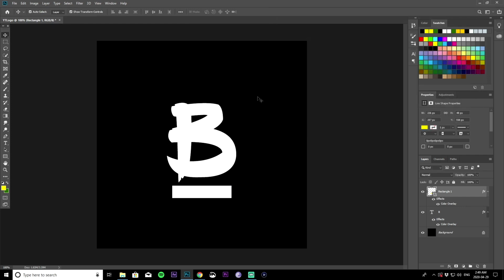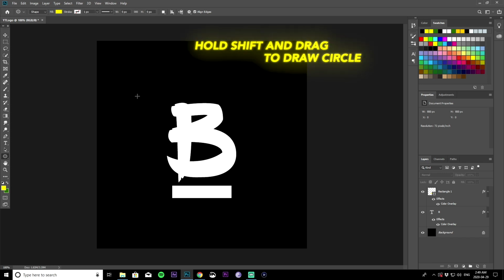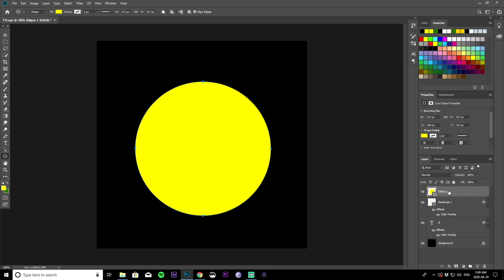The next thing we want to do now is draw a circle around this, a simple circle outline. What you want to do is go over here, shapes, and select the ellipse tool. The ellipse tool can be used to draw circles in Photoshop. All you have to do is hold down shift and pull and draw right over it, as you can see right there. And then you let go. But you see the layer is above all the other layers. So if you want this layer underneath every other layer, just grab it and pull it underneath every single layer, except the background layer. And this is another way to change the background of your logo.